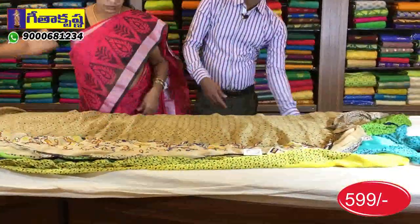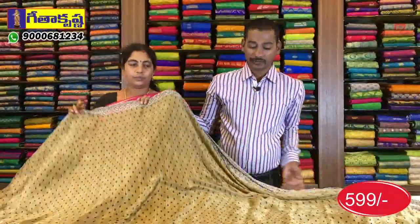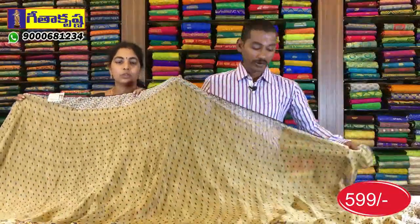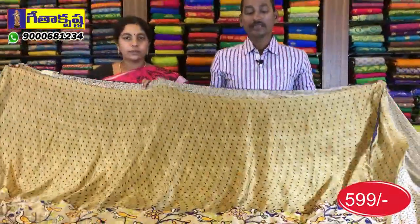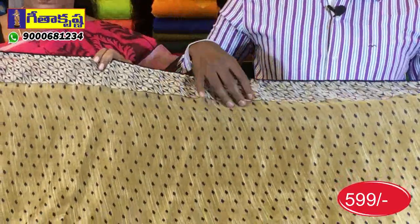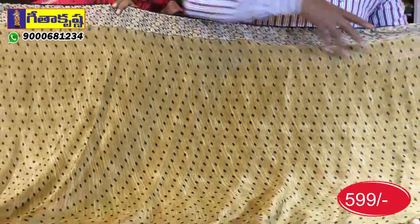We have the blouse combination. We have a lot of varieties. There are many varieties in three branches — models and designs are very varied. This is the chocolate brown color base, and it is the cream color base. There is a rainy type of color — the same background in blue color with a leaf design.